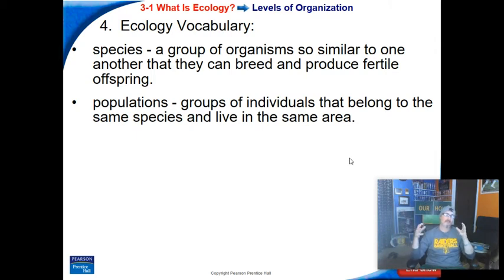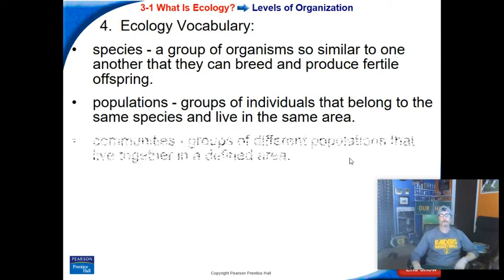So you can have a population of, say, squirrels. The Sacramento squirrel population is different from, let's say, the Rockland squirrel population because the location is different. Same species, same time, but they're in different places, so they are different populations.